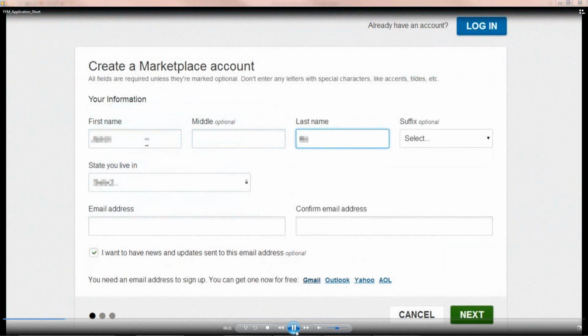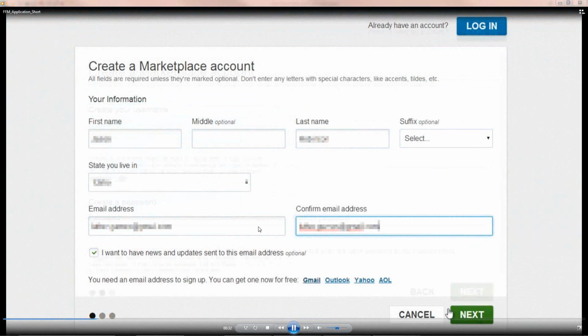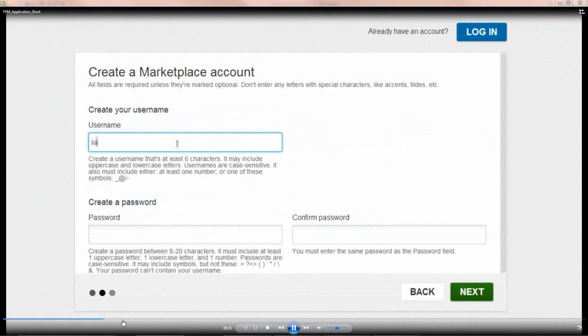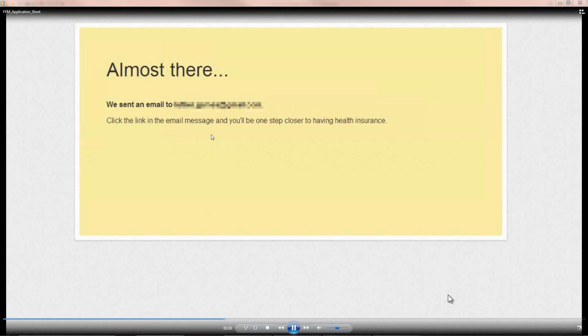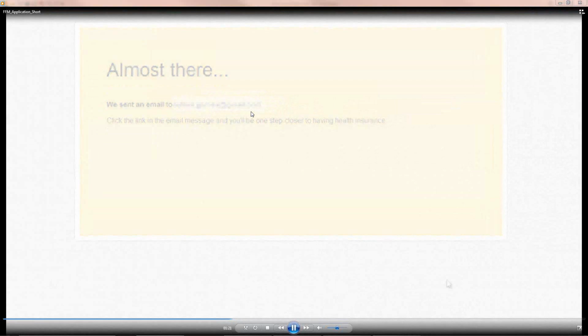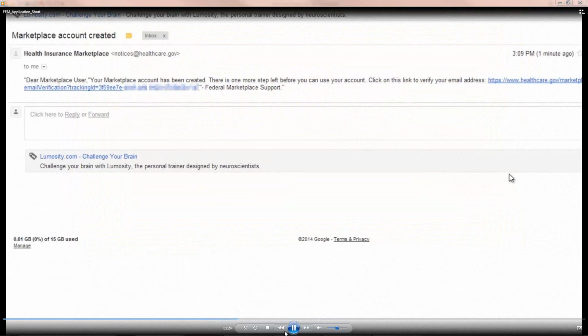I'm not going to show you all of this video, but I just want to point out some different aspects of the web broker connection on healthcare.gov. This is the screen I'm sure all of you have seen before, where it's the creation of the account, and then the whole username and password thing. I'm going to fast forward a little bit. Confirm the password, and they're going to answer those silly questions, and then we send an email, and they have to click that email link.